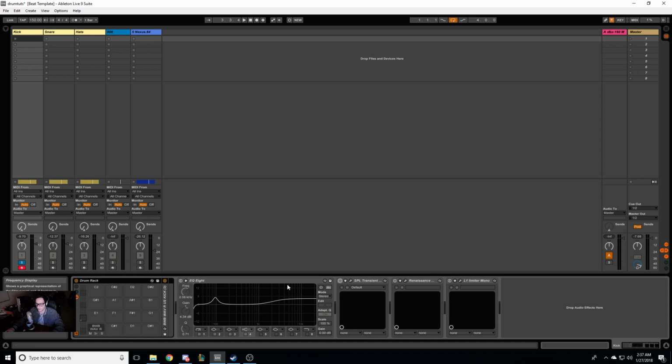Now we can look at EQ. EQ is something I use on pretty much all my drums. There's a few things to look at when you're EQing a kick drum. One is the low cut for the bass. In case you want your bass to take up most of the low end of your track, you might want to do a high pass on here. Did I say low pass? I meant high pass.